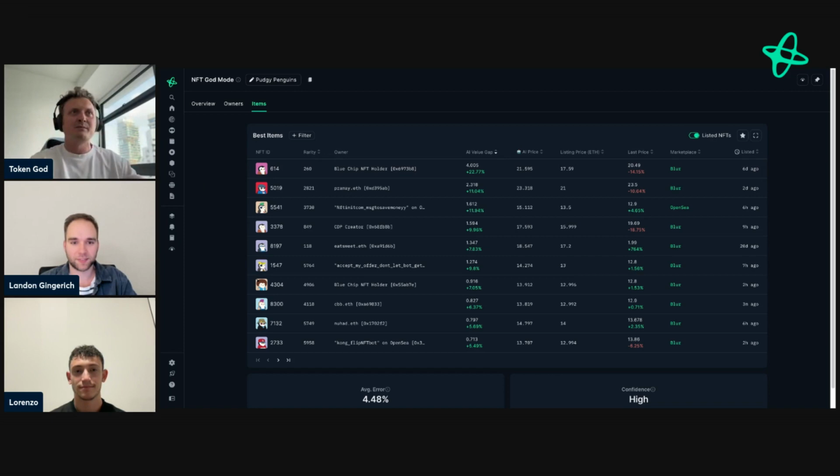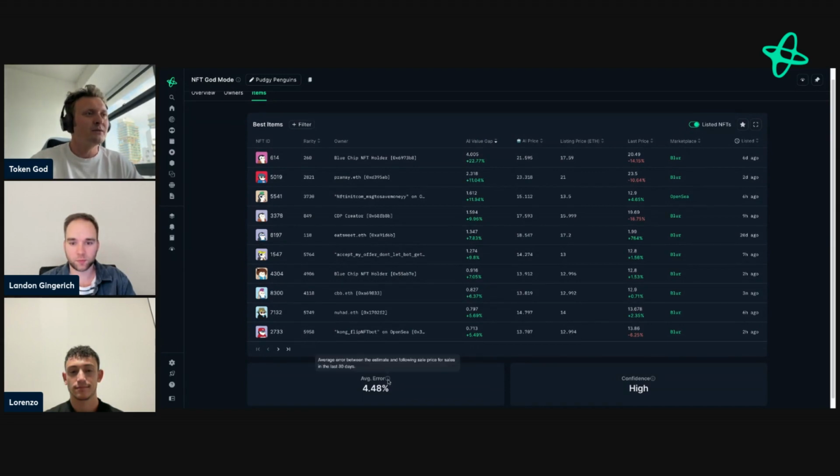I would literally use this method and just look at what the AI model says, compare it to the listing price, and then give them the most undervalued Pudgies. And I say, I think you should buy this one. And so now we've made that a lot easier for you. You can just go to items. It's by default sorted by the AI value gap. Maybe we need to come up with a better name for that, but it's the gap between the AI price and the listing price. And so this is a pretty cool way to discover potentially undervalued penguins.